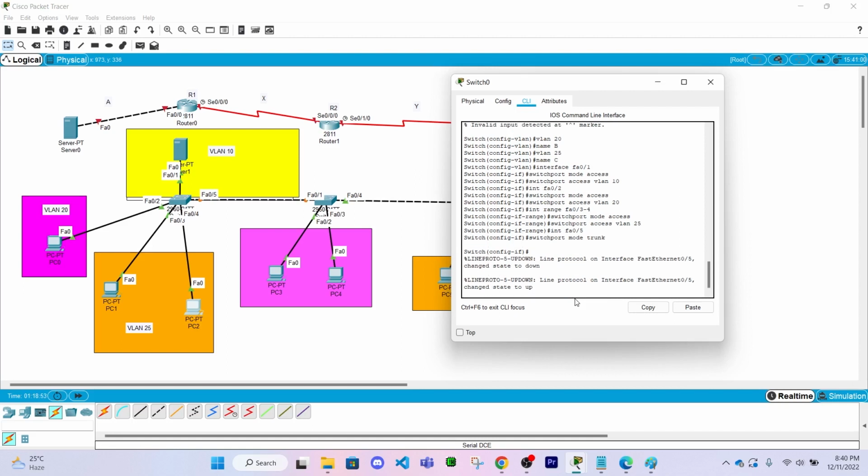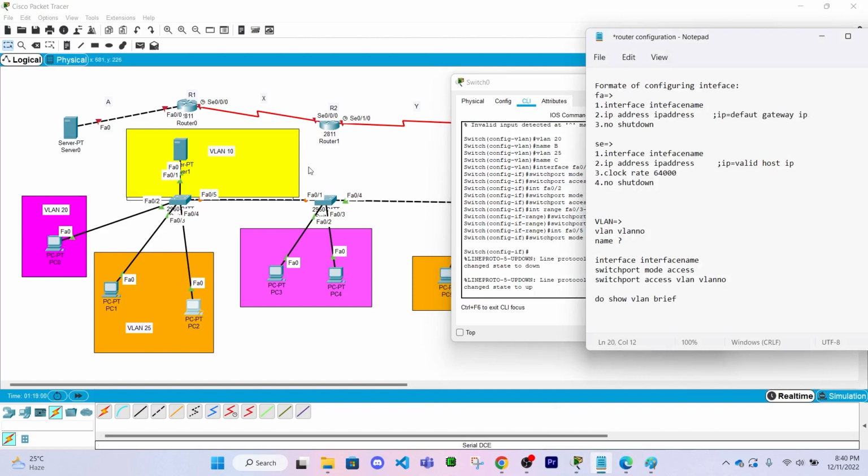Okay, so again let's see what we did in this video. In this video we learned the VLAN process. How does the VLAN process work? First the command is VLAN space VLAN number, so we write VLAN 20.